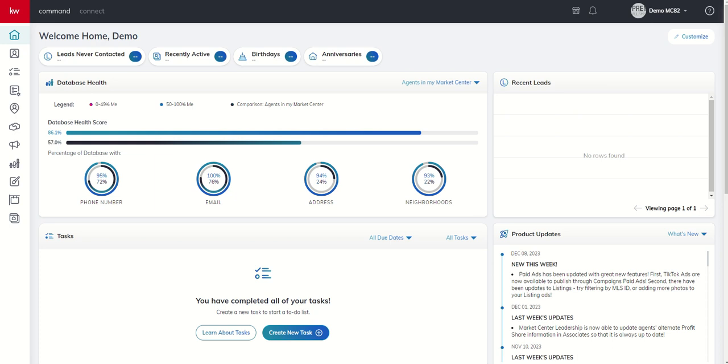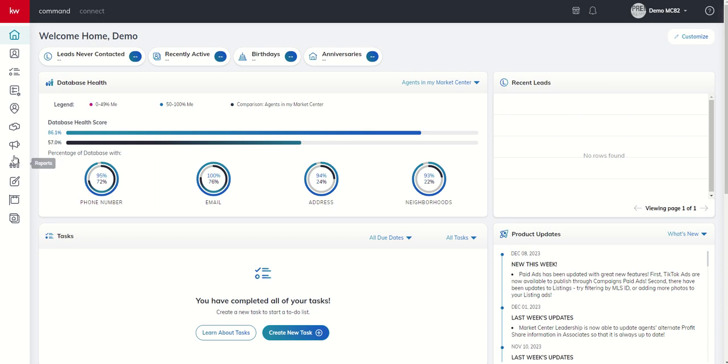Today we embark on a brand new applet. We are going to dive into designs and start getting into the marketing aspects that we have available inside of Command, 4 different main key assets that we can create. And today we're going to start off by creating a neighborhood marketing video.